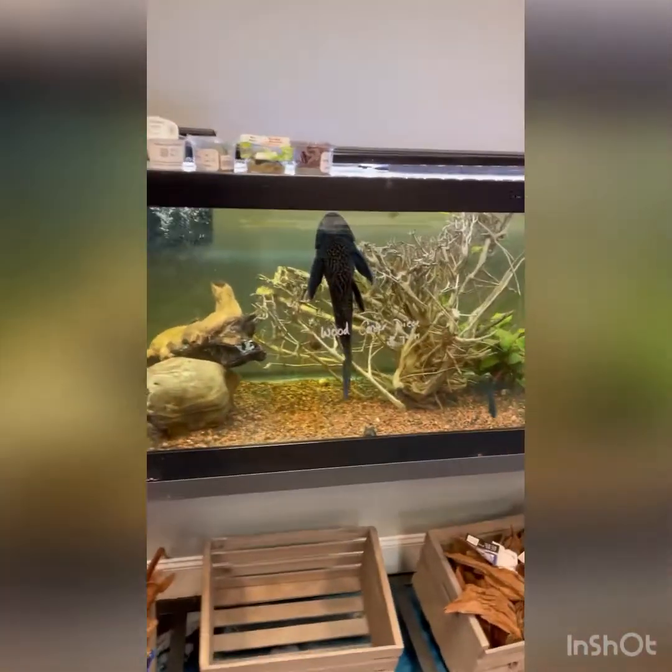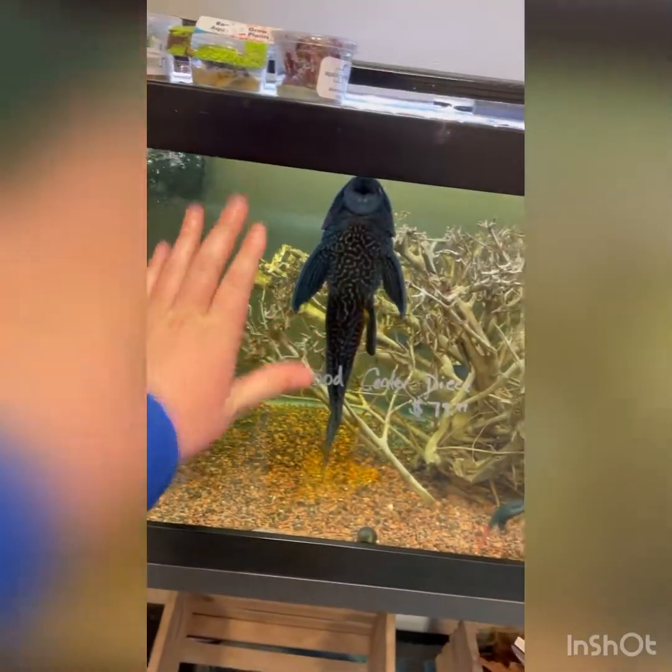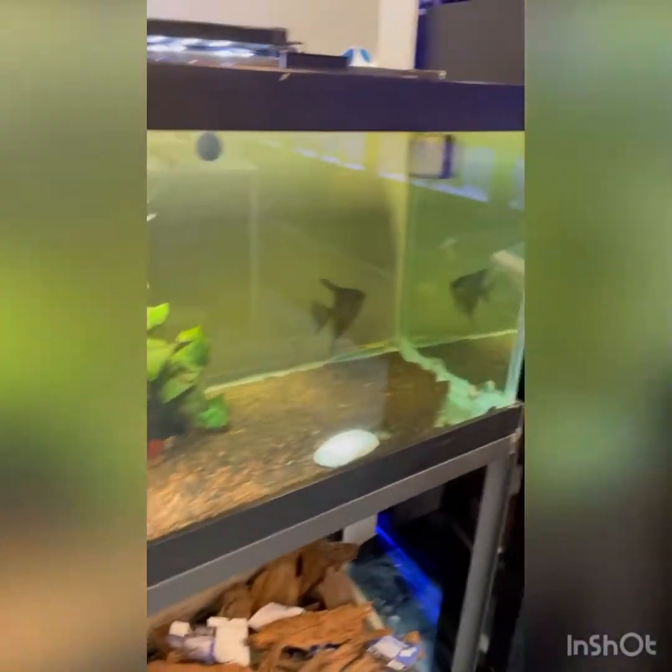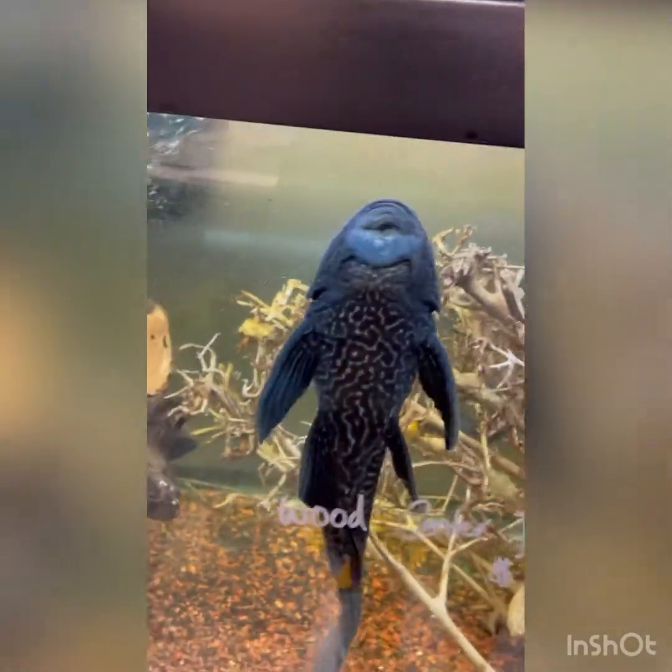Alright, so we're here. Check out that giant pleco - compared to my hand, it's huge. Nice planted aquarium, has a giant angelfish back there. Some snails in there too. Over here we have some tanks on sale, plants with some snails in them, some blood parrots back there, and there are some gouramis up there - those are honey gouramis.